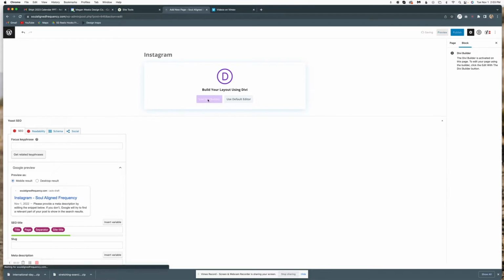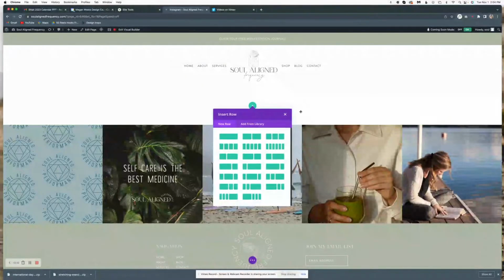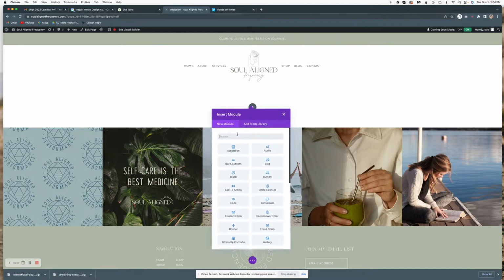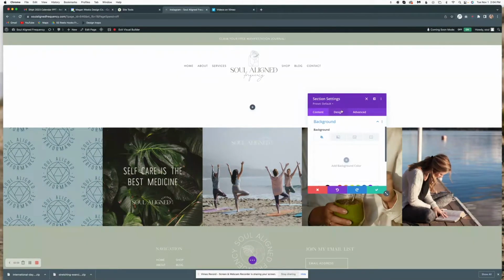Okay, use Divi Builder, and you'll notice I have the Yoast installed, so there's a lot of cool SEO things, which is another great thing about WordPress, is they really guide you with that SEO. Okay, we're gonna build it from scratch. So the header and footer is global, so that's gonna show up on any page, every page that you want it to be on. For the Instagram links page, I actually might not want the header and footer. Sometimes it's nice to just have it go straight to the links and you guide the audience where you want them to go. So I'll show you how to do that in a minute, but I'm gonna basically make this entire section an image, a parallaxed image, so we can kind of get the design going from there.